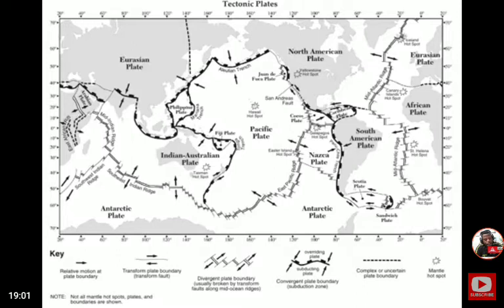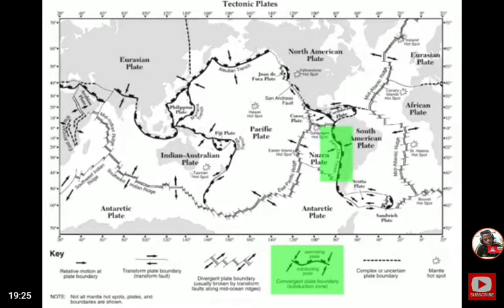Before I go back to the chart here, we also have a third type of convergent boundary called a collision zone, and that would be continental to continental. The best example of that would be India crashing into the Eurasian plate, where the Himalayas are forming. But again, convergent boundaries can be seen with this symbol down here, and probably the most famous one that we will discuss is the Peru-Chile Trench on the west coast of South America.